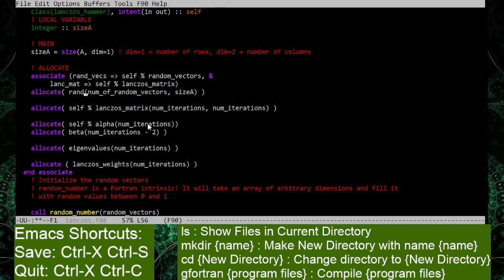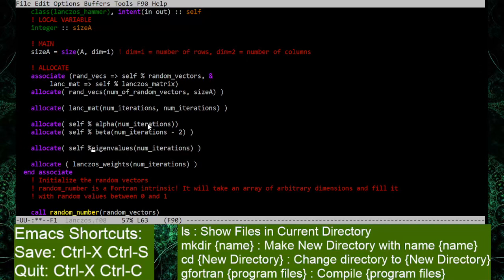So we'll try rand vex and Lanczos matrix, and we'll put in the selfs for the rest of these for now and see if they all work. Self percent.